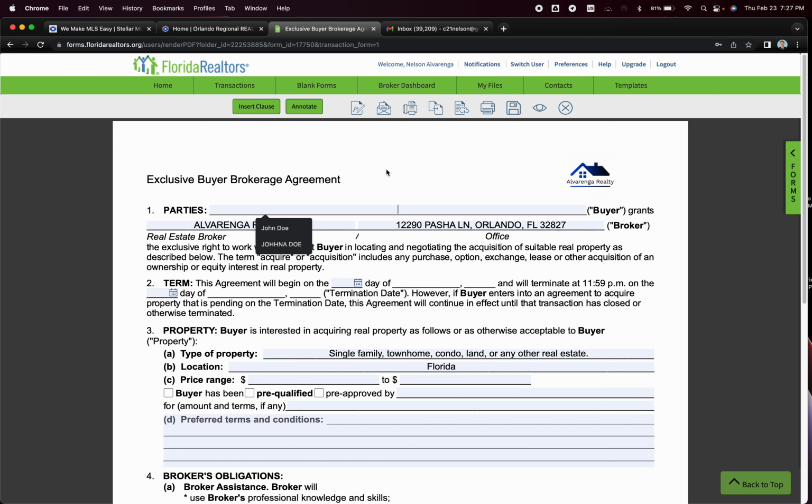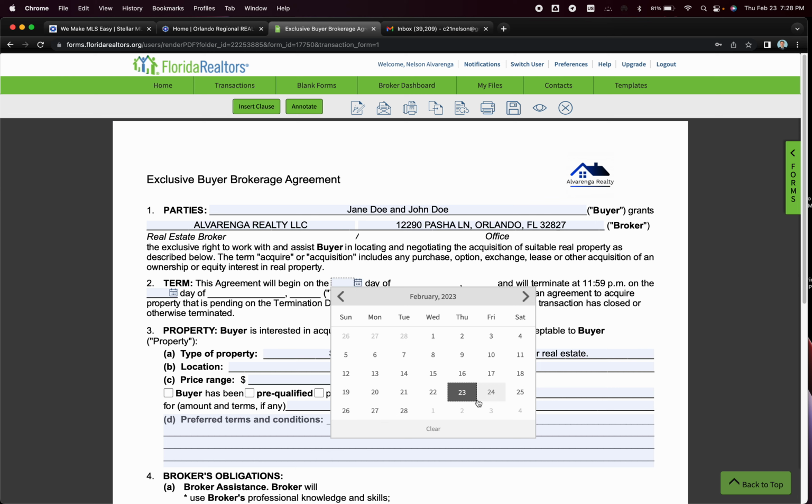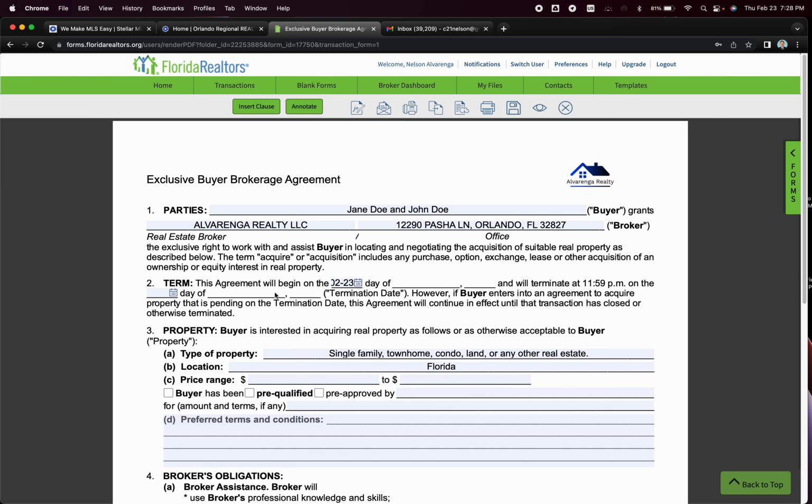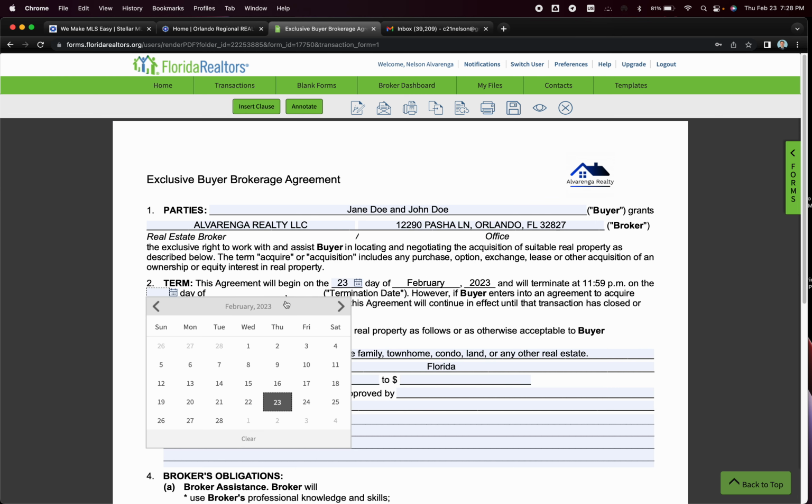You're going to add the person's name, Jane Doe, for instance, okay, and John Doe, right? Those are your buyers. And then you go here and you choose usually today's date, and here you put it's a 6-month term.